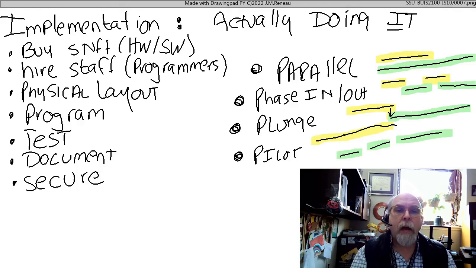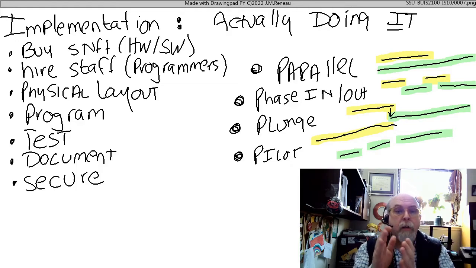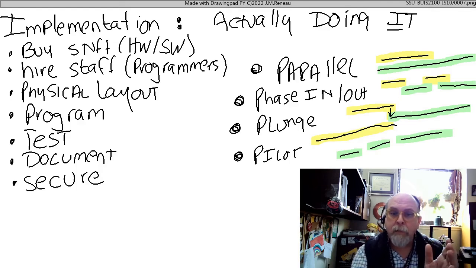There are several ways that we can implement a system, and one of them is known as the parallel implementation. We have our old system, we have our new system, and we run them side by side for a period of a week, a month, several months, but that means that everybody is doing double work. But by the time we finally make that cutoff, when we finally turn the old system off and rely on the new system, we're pretty confident it's going to work because we've been doing it in parallel. But sometimes that creates a lot of double work.